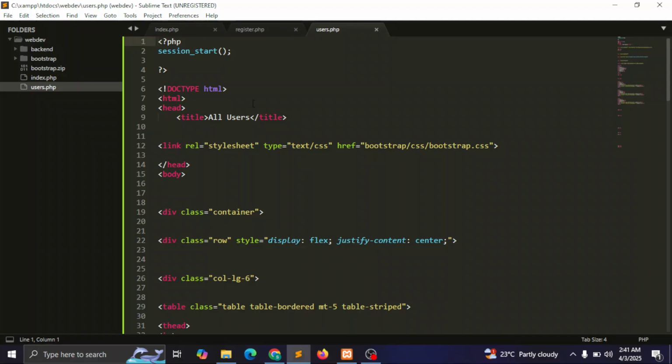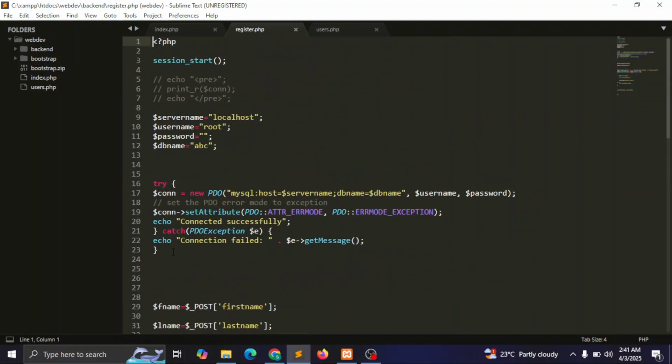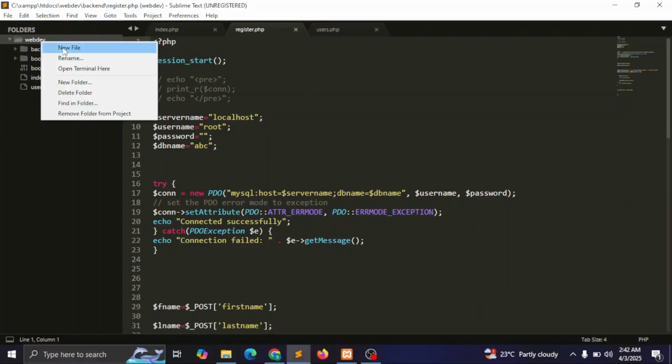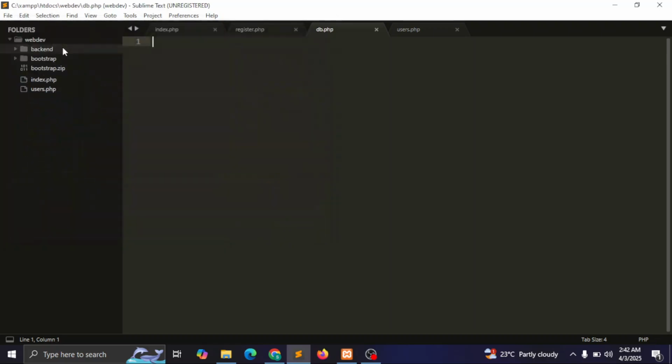All right. So before we do that, I'd like us to do something. Instead of manually moving our database connection across each file, I want us to use a PHP function or a PHP tool to do that. So we're going to create a new file in our root folder, and we're going to name it db, which is database.php, and we'll save that.